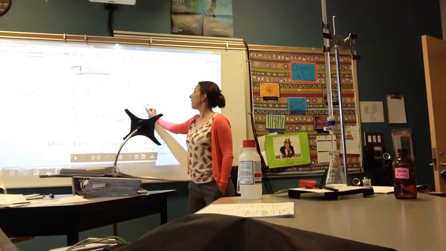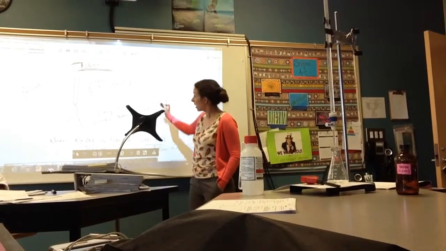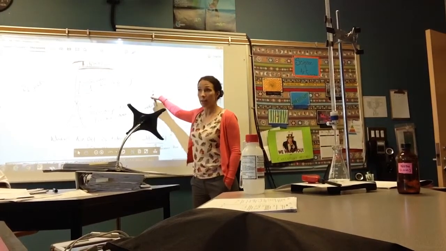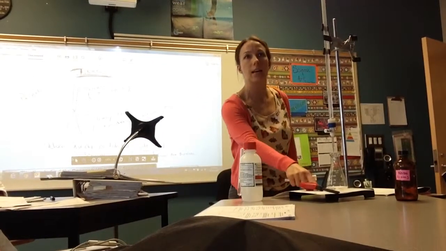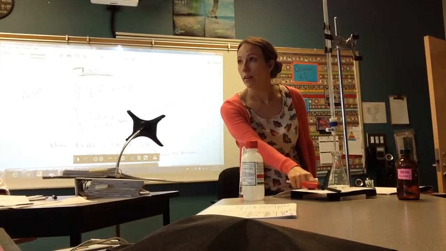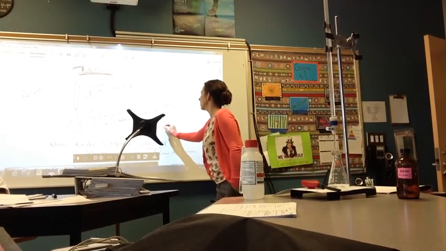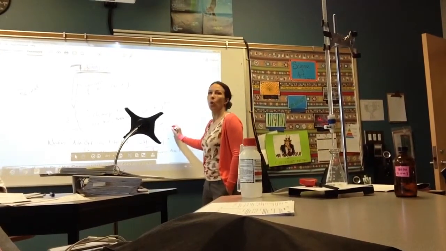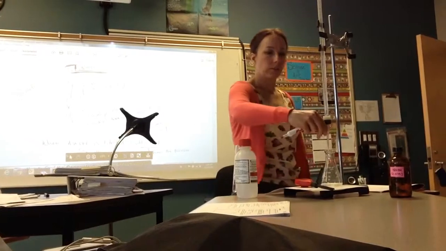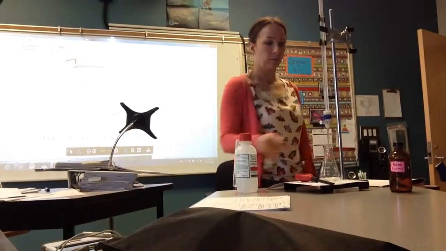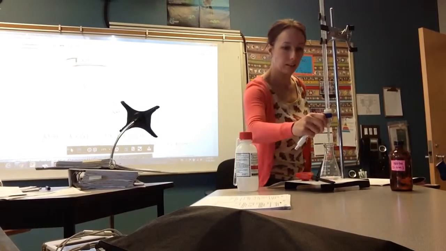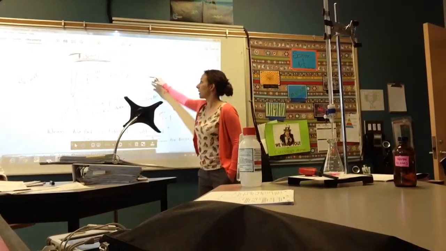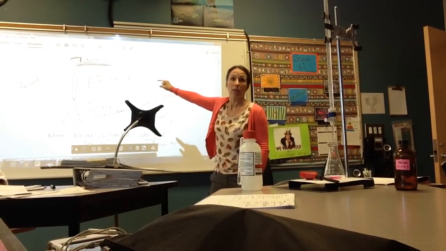I reacted that little bit of HCl, but I still have all of this HCl in there. What pH is that HCl that I have in there? 1. So what's my pH meter going to say? 1. So at the very beginning, my pH said 1. After a splashful, my pH says 1. Let's add a little bit more. How much now? Oh, it stopped again. Okay. I've added a little bit more. This bit's reacted, but I still have this in excess, so it's still a pH of 1.